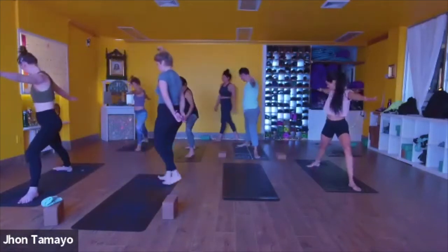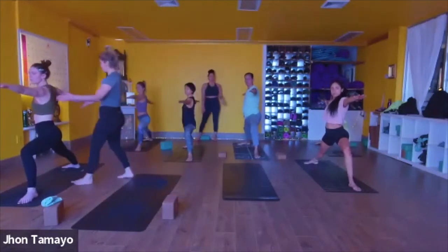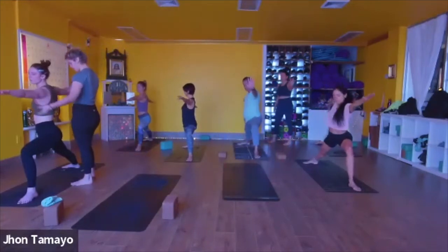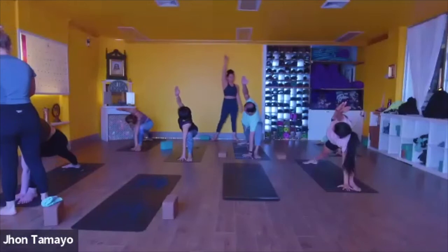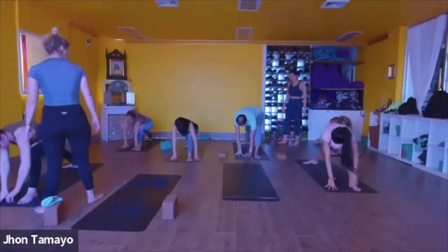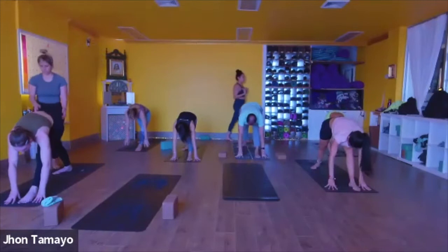Walk your right foot behind the fourth line, heel toe. And bending through your front knee 90 degrees, gaze over your left fingertips. Inhale, exhale, bring your left hand inside your left foot and your right hand above your right ear, twisting your torso to the right. Inhale, exhale, drop both of your arms, framing your front foot, bring your back leg onto the 45 degree line, squaring your hips, straightening your legs, chest is to the thigh.